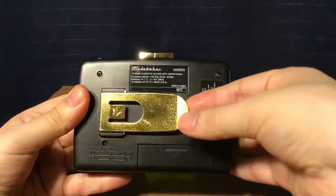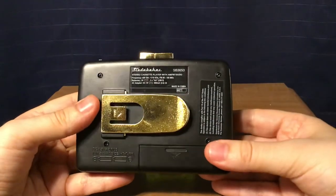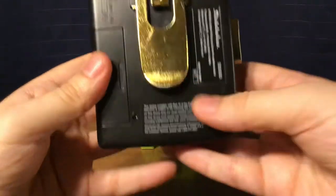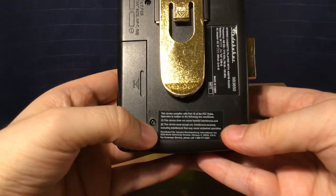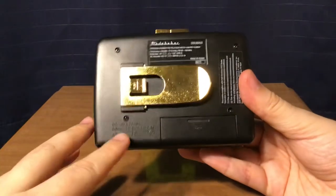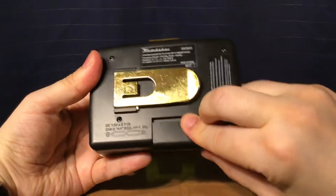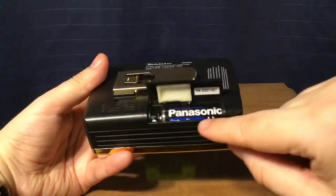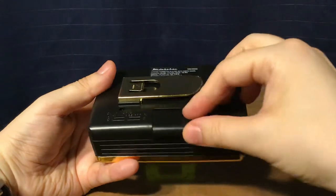Below it is a clip. It's a nice gold clip, so that looks pretty good. And then, over here, your Part 15 FCC guidelines here. A little diagram here of how the batteries are placed inside the radio, your AA batteries. It has a nice battery door, a little foam here. So the polarity, the positives go to the left on both batteries from this angle.